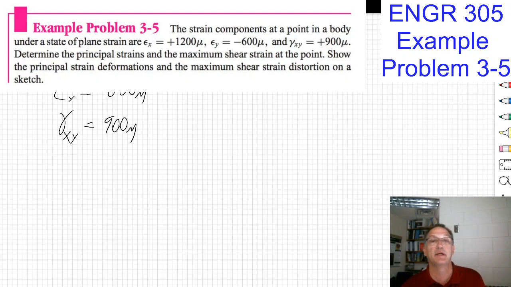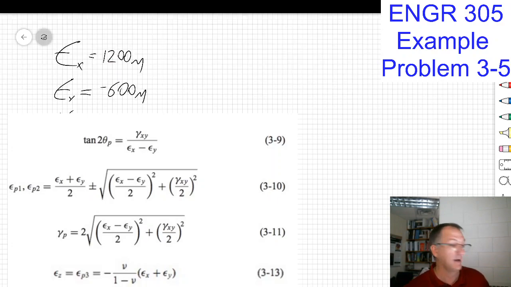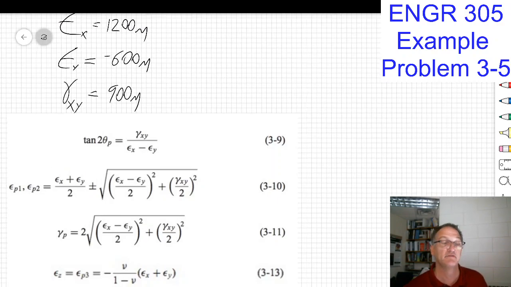Determine the principal strains and the maximum shear strain at that point. Show those deformations on a sketch. All right, how do we do that? Well, we're going to go through the strain transformation equations. So there's our strain transformation equations. Let's get rid of our problem statement because I wrote down the important stuff.